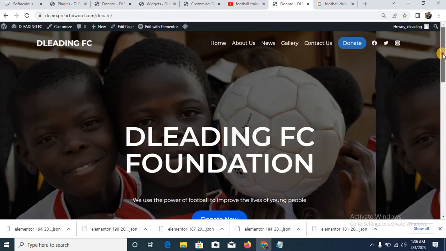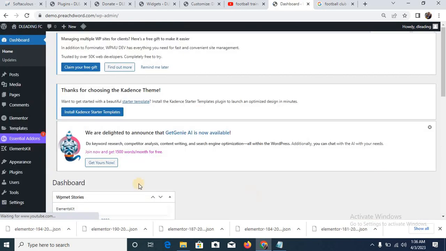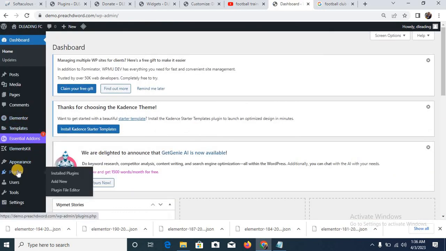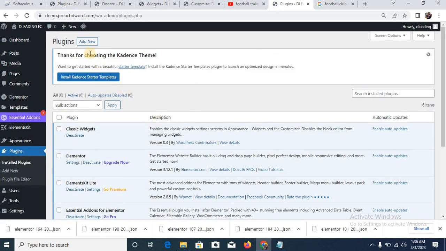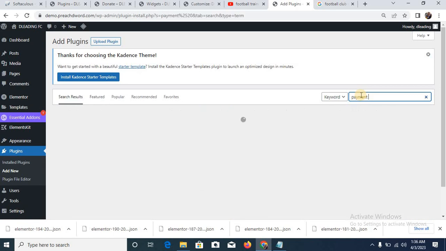Cool. And if you want to do some other thing, maybe you feel like you want them to be able to use their ATM card, you can just come here, click on dashboard, install a plugin. Let's install one particular plugin. Let me just rush this. Click on add new plugin rather. Let me add new plugin. And that is Paystack payment form.